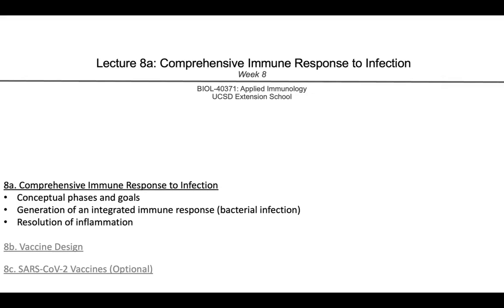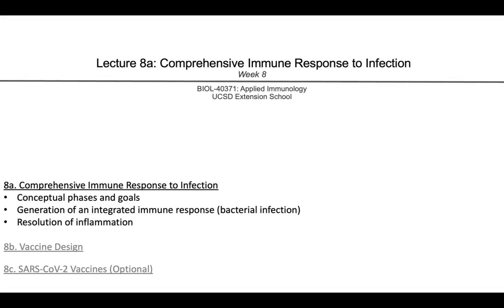In Week 8, we will cover one of the most important applications of immunological therapies, which are vaccines. But I want to first start off with today's Lecture 8A, which will tie together most topics we've learned about so far by summarizing the sequence of events that occur during a comprehensive immune response to infection.